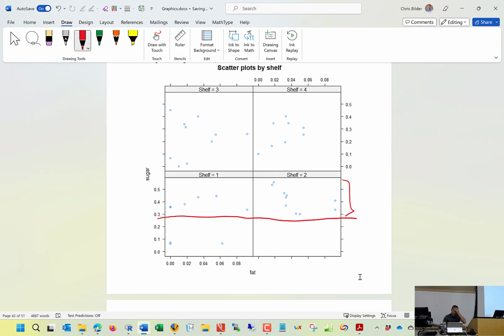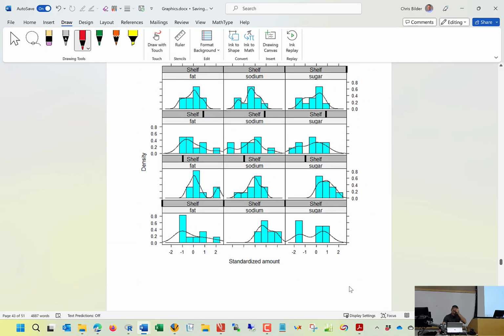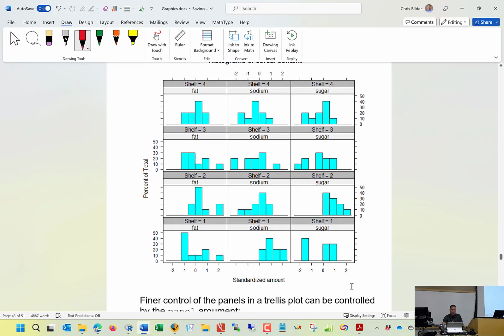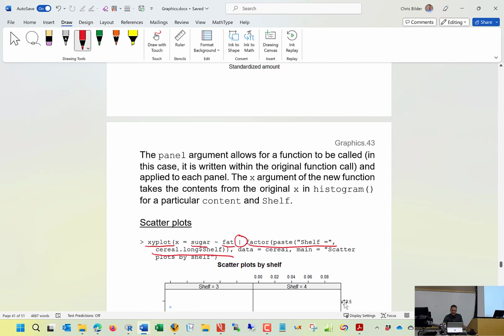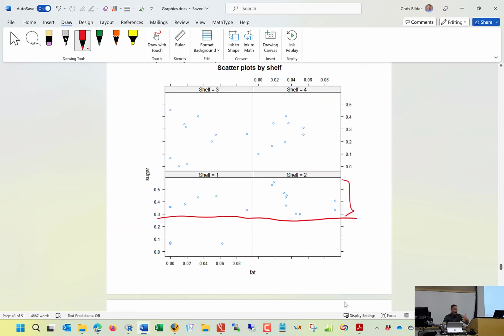So one thing I should have mentioned before that I didn't is that, by laying out your plots like this, this allows you to compare across the rows of each column. And we can see how shelf 2 is quite different from shelf 1, 3, and 4 by arranging everything in that way. And so you could also compare across the rows as well. And so we can see like how shelf 1 does have some lower sugar ones compared to shelf 2.